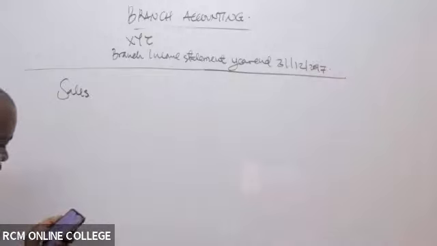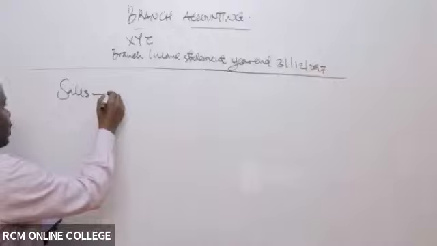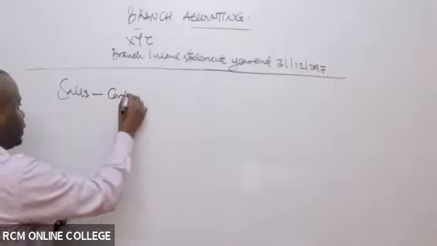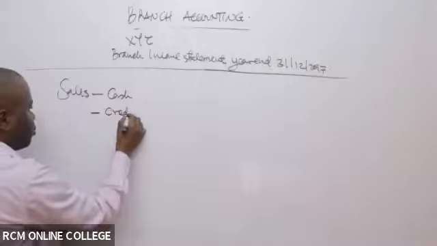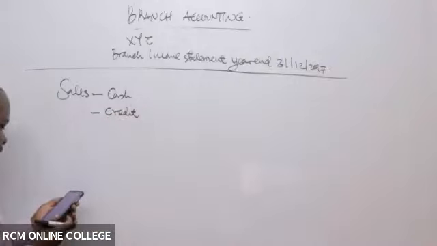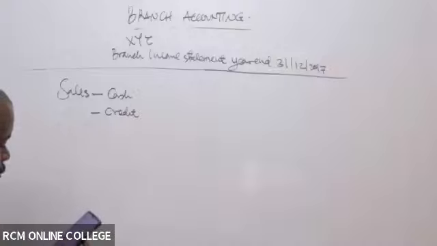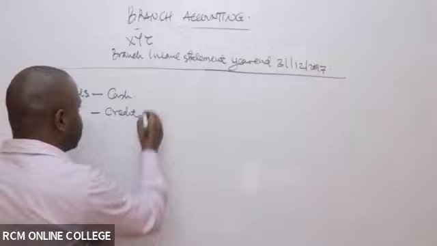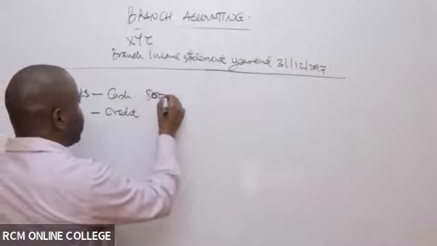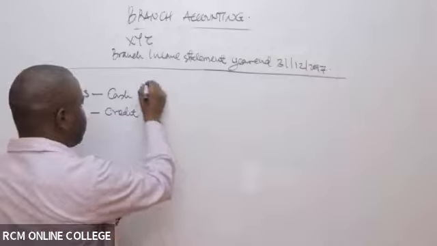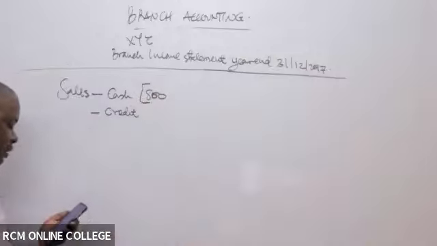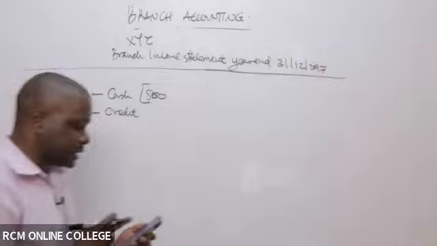So of course we can check the sales. When you look at the computations, we see there were two kinds of sales. We had cash sales, and of course we had credit sales. You can recall very well. So the cash sales, if you just look at the trial balance that we've been given there, were actually 800,000. I hope you can see there's a cash sale that was made of 800,000.